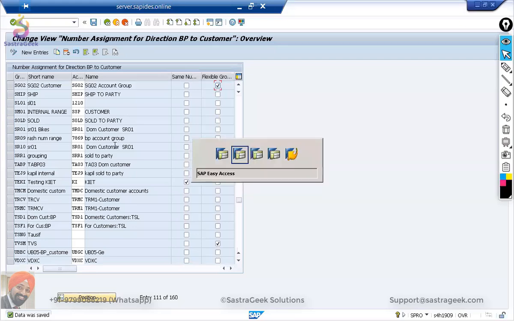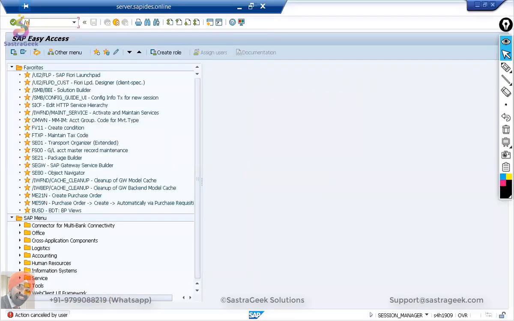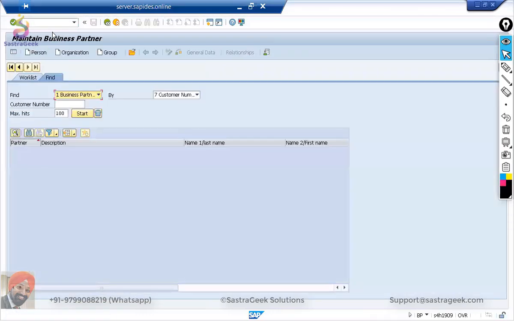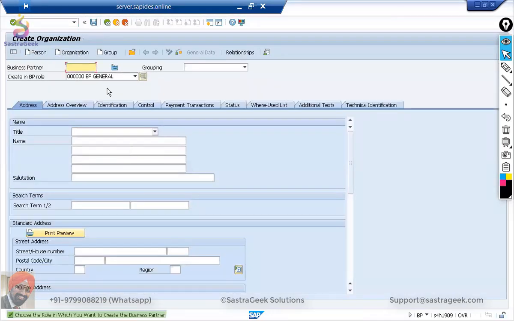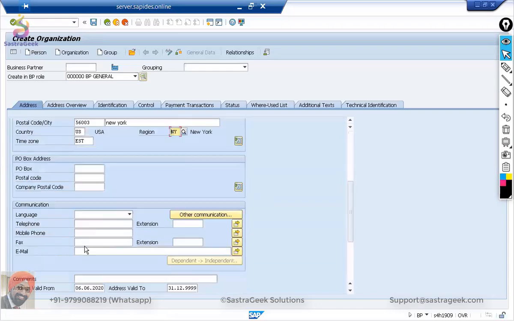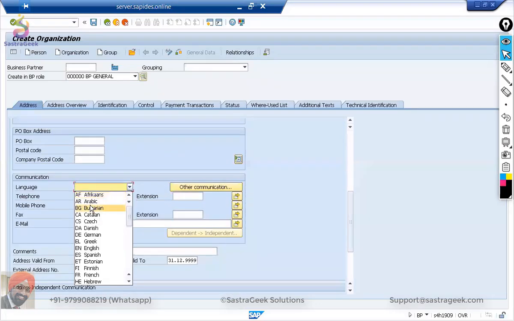Okay, now let's see what the impact is in the BP transaction. Going ahead into the BP, I will do this a little fast now. Going to the organization, I will create a company, 02 test. US, language EN.